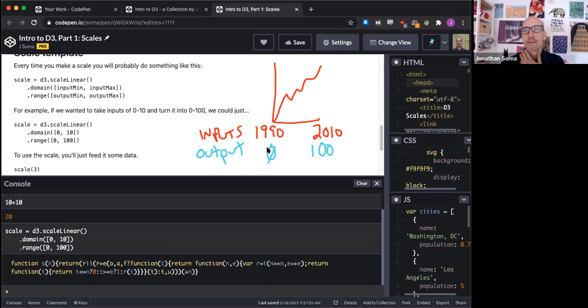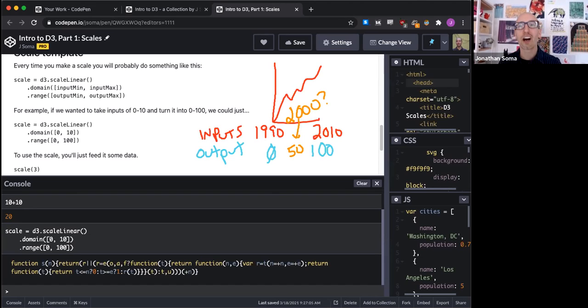Say 0. Yeah, right? And if I say D3, I have a data point, it's 2010. Where is D3 going to tell me to put it? And if I have a data point that is the year 2000, where is D3 going to tell me to put it? Right, 50. So this is what scales are in D3.